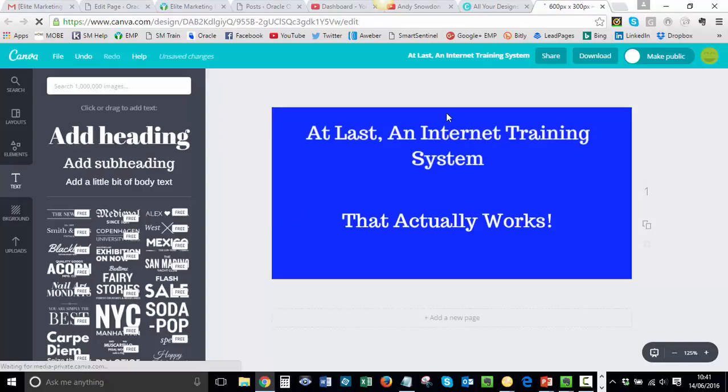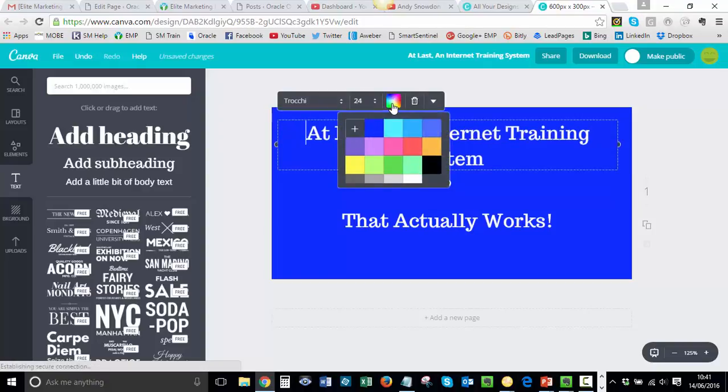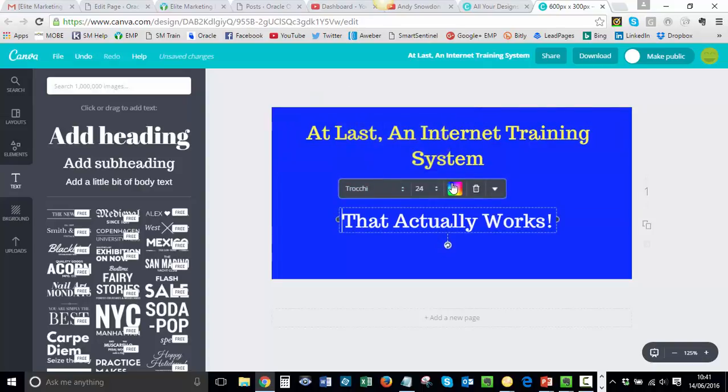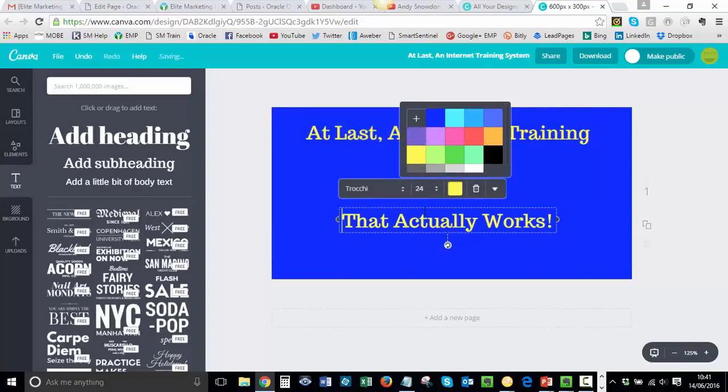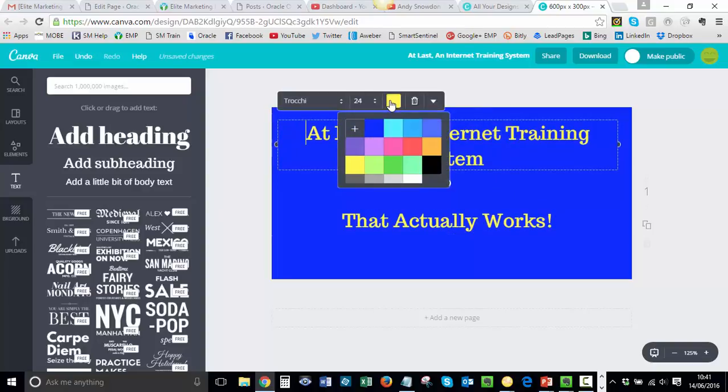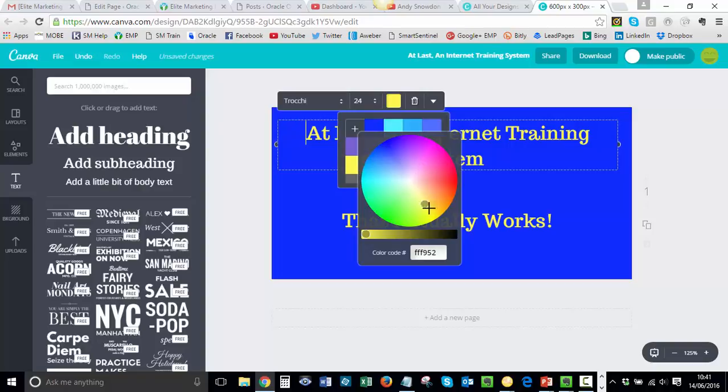So I've got the text. I'm actually going to change the color of this. Yeah, it's completely changed. They've actually upgraded the interface. Let's try that. Yeah, okay, that might work. And this, so I get my color palette. Actually, I think I'm going to make a brighter yellow than this. So let's go into that, and maybe still brighter still. Yeah. Okay, and then I'm just going to copy that.